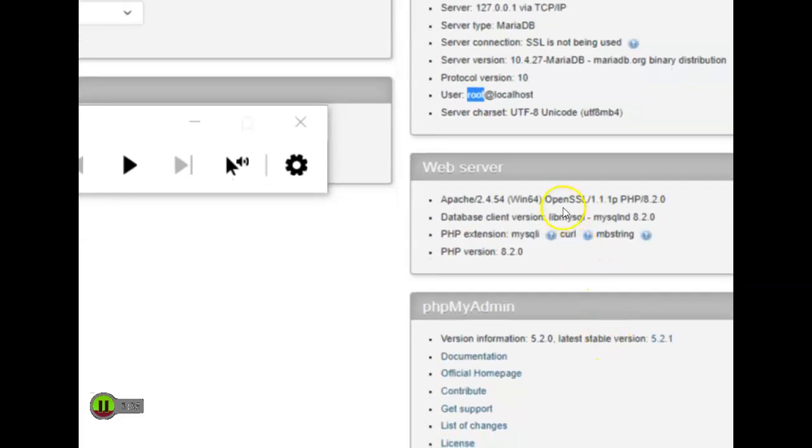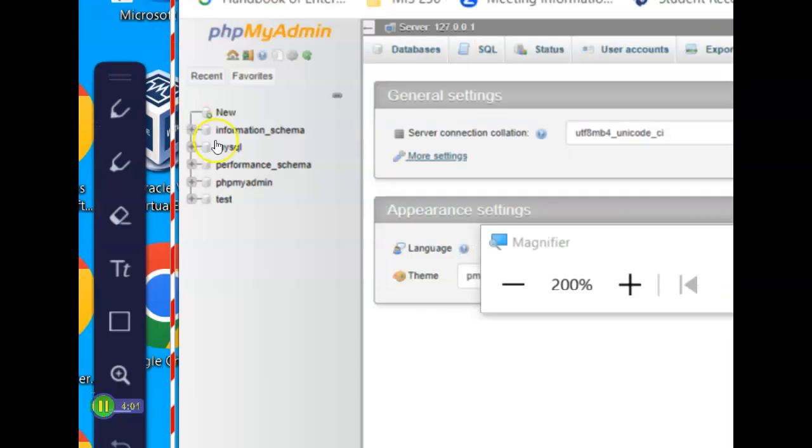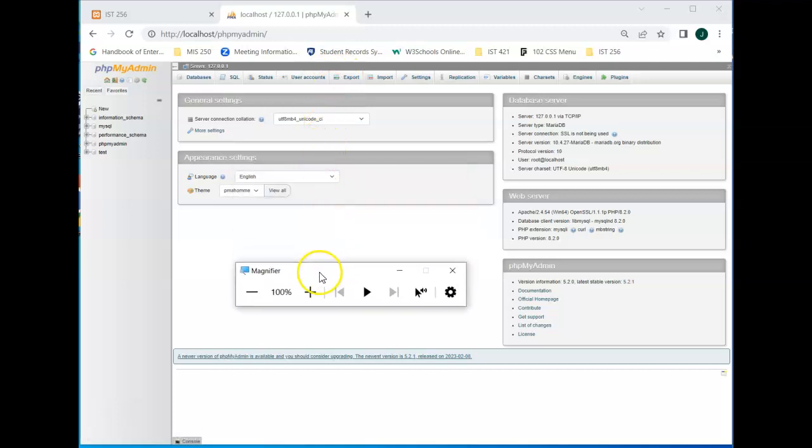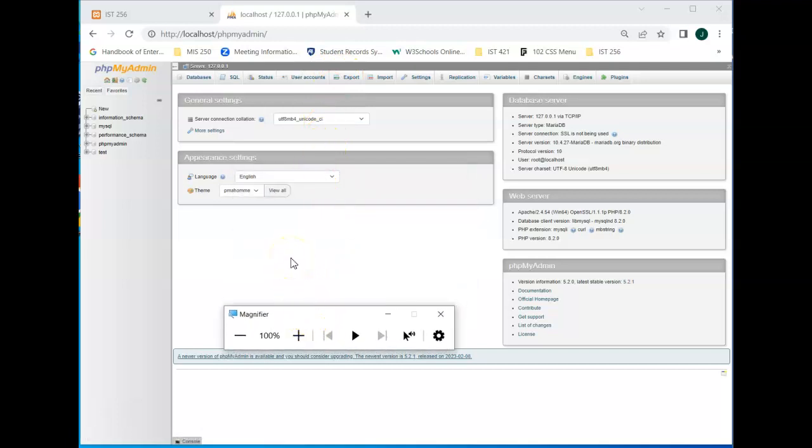It gives us some additional information about our web server here. It's running Apache with OpenSSL, and the version of PHP we're using is 8.0. And then down here, looking at the PHP extensions, here is MySQLi, curl, and mbstring. This MySQLi will come into play when we're coding the login pages. So I just wanted to touch on some of those before moving on. The purpose of this video is for us to create a database so that we can put in some usernames and passwords, so that we can log in using our form.